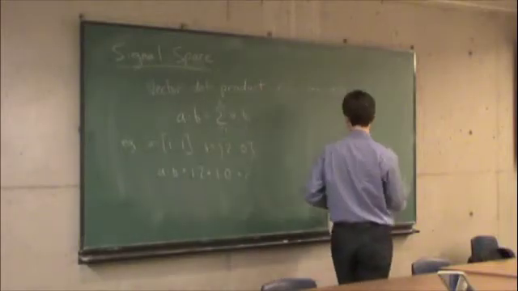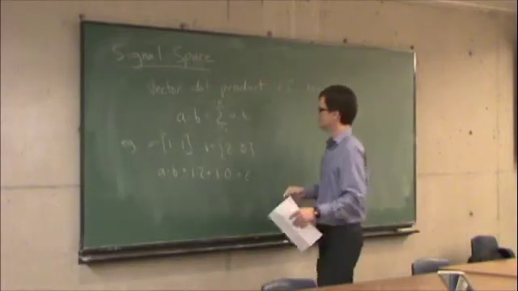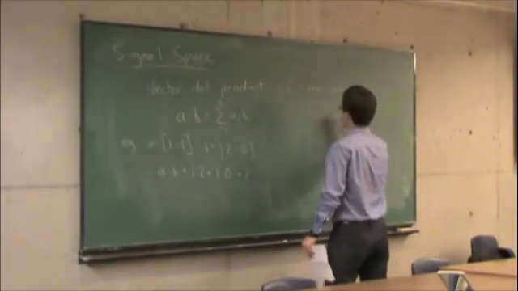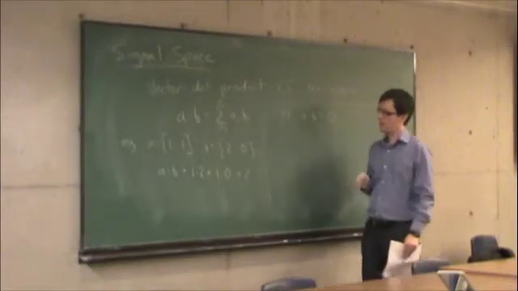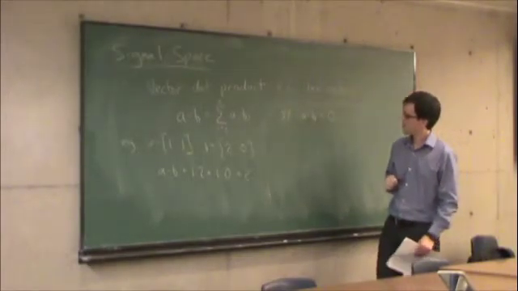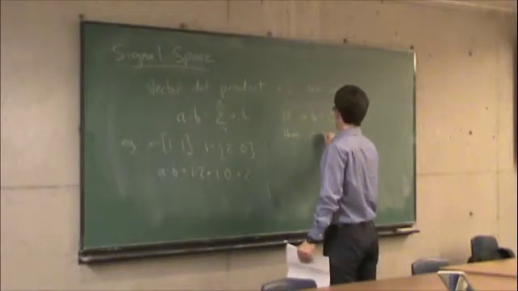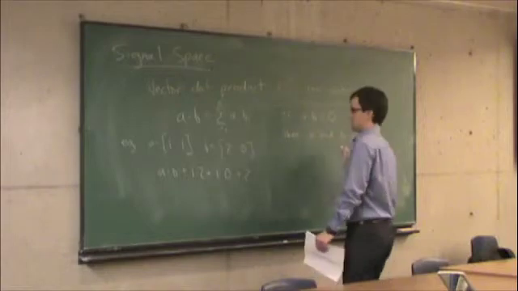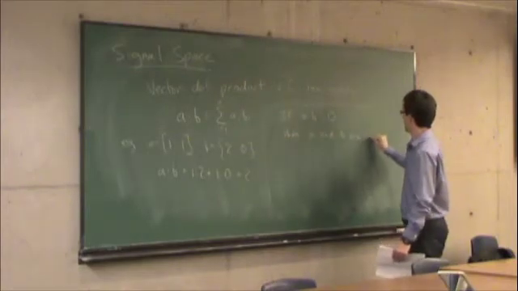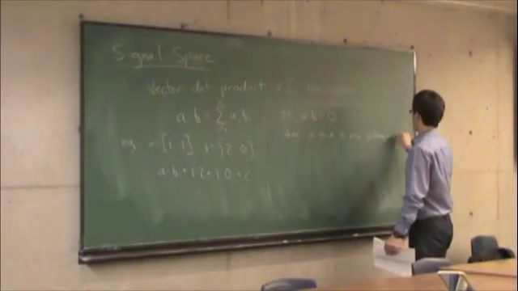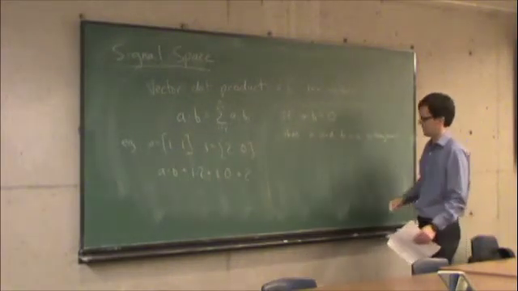If the dot product is 0, if A dot B equals 0, then there's a special term for A and B, that A and B are what? Anybody remember? They're perpendicular. I prefer the term orthogonal. But perpendicular will work too. So that basically means a 90-degree angle between A and B.